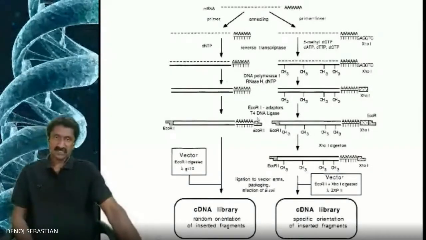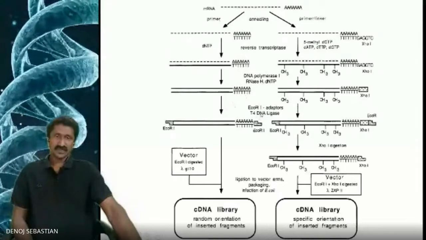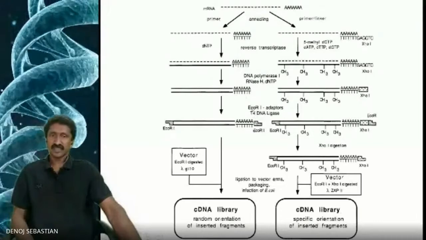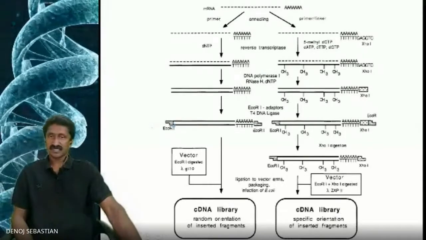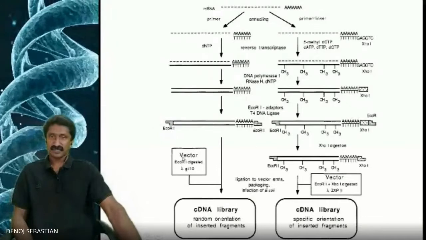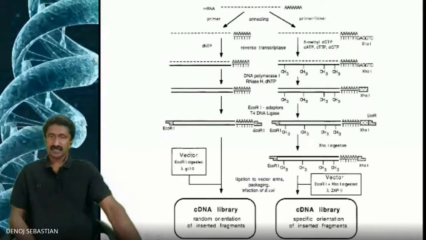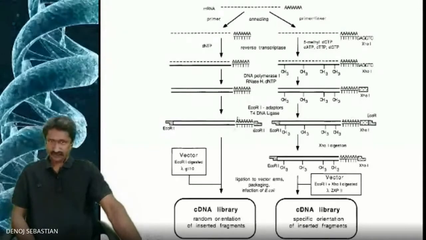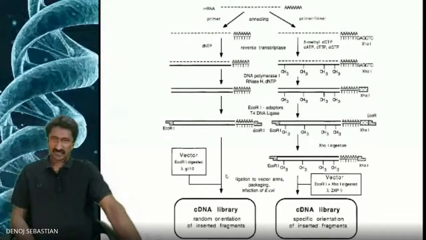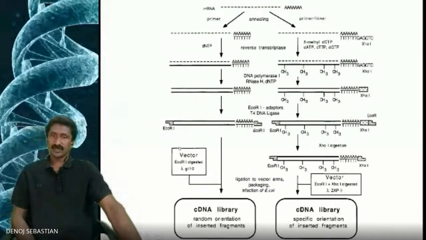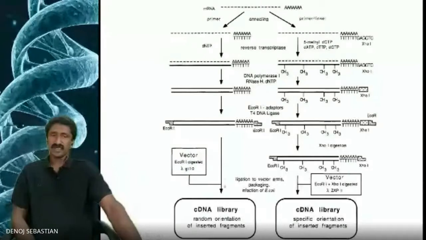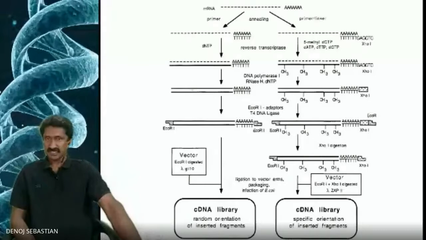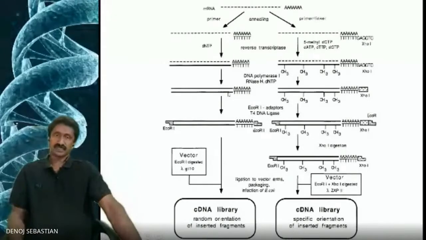So one possibility is that after the cDNA synthesis, you can add an EcoRI adapter by a T4 DNA ligase, which is a blunt-end ligation enzyme, and the EcoRI adapter can be added on both ends and cleaved with EcoRI, and then again the vector can be digested with EcoRI, and this EcoRI adapter-linked DNA construct can be inserted into the concerned vector, which is opened with EcoRI, and now the cDNA library can be constructed. So that's one mechanism where the cDNA is prepared just as in the previous case.